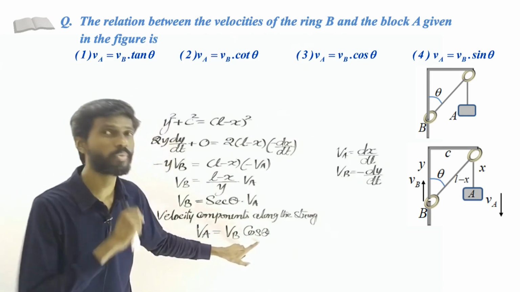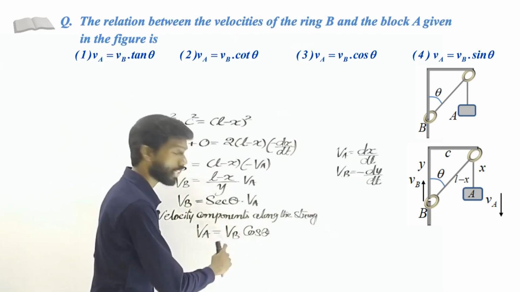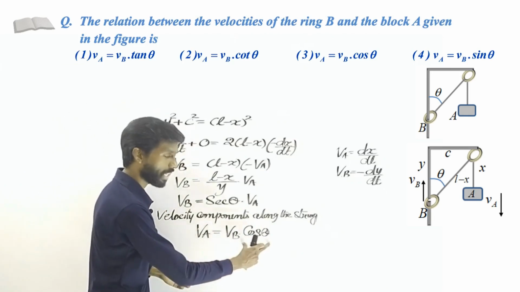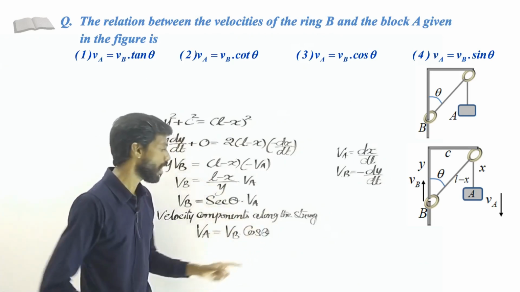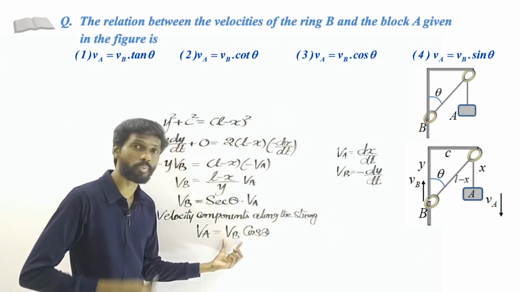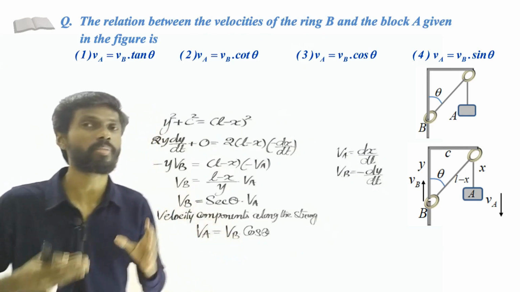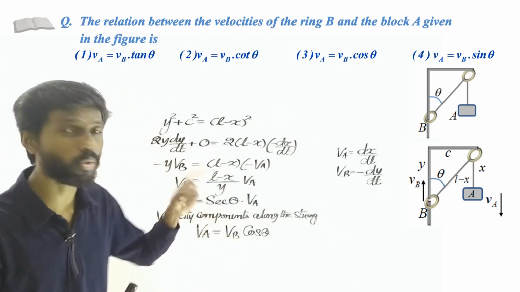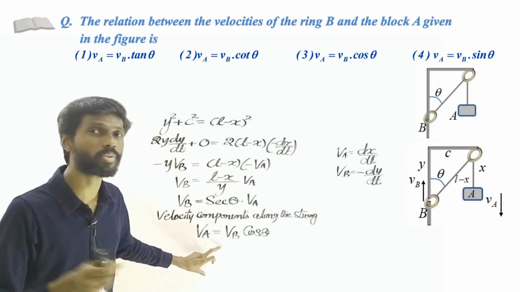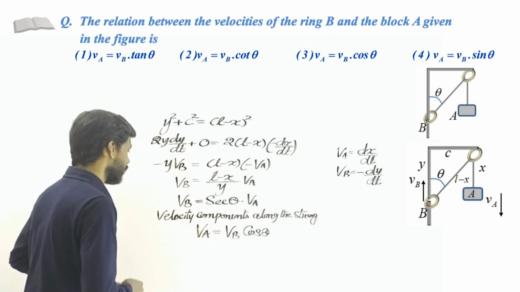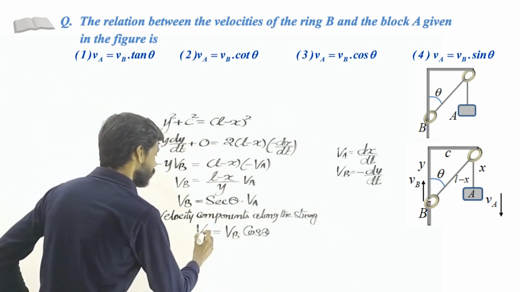And then this also we have to differentiate. For that we have to use the product rule, right? So this multiplied by the derivative of cos theta, which is minus sin theta, and cos theta multiplied by the derivative of VB, that is the acceleration at the point B. You understand? We will not directly get the relation between the accelerations of these two objects, but that is related through the velocity also, right?